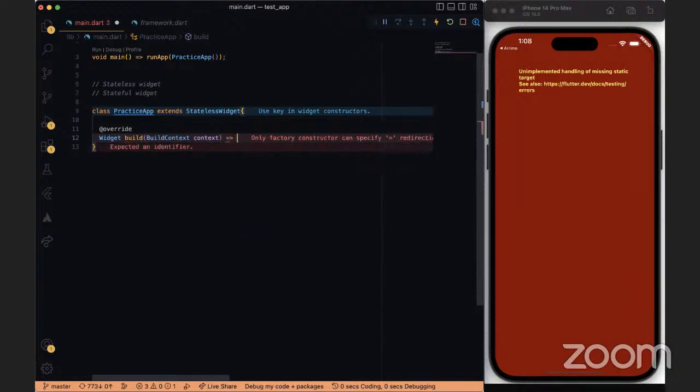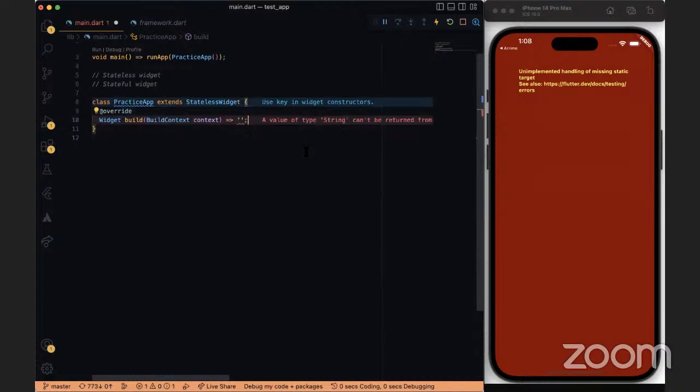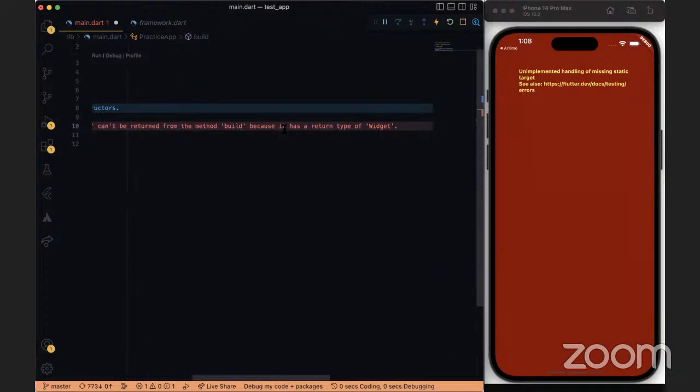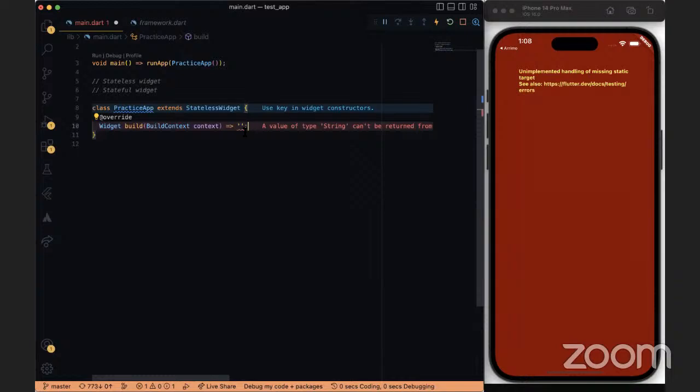If I go ahead here and return a string, this would not fly because the type string cannot be returned from the method build because it has a return type widget. So the same thing applies here. Since it's expecting a widget, we need to return only a widget here. Okay.